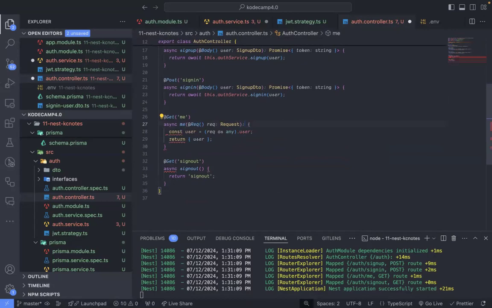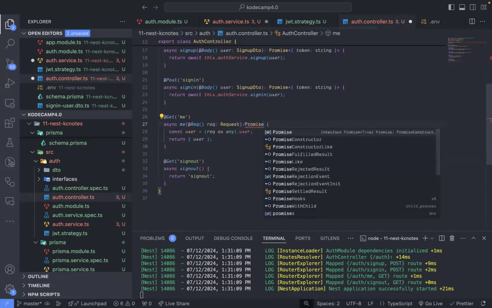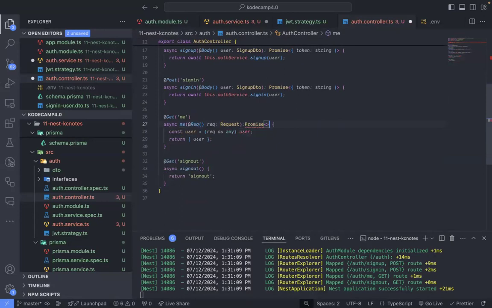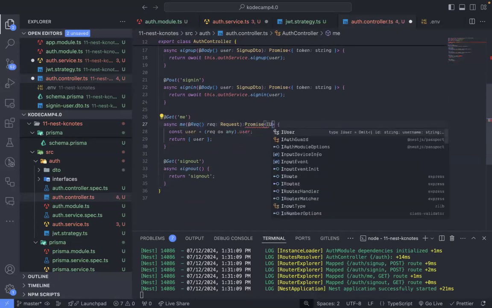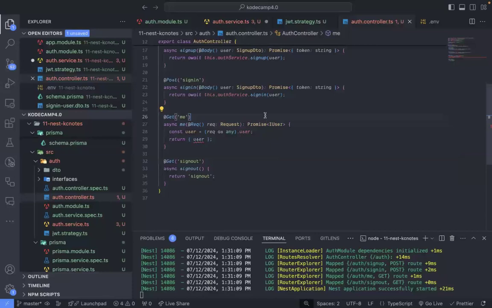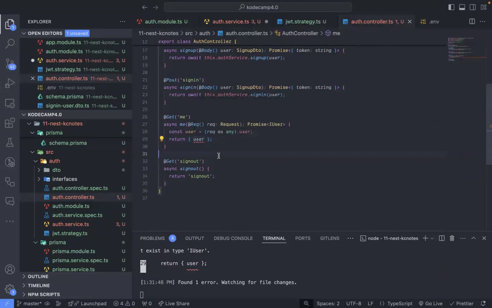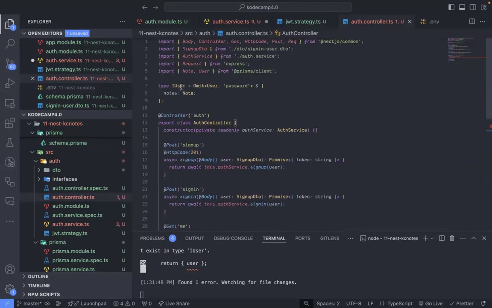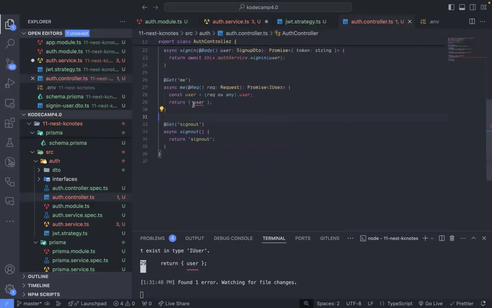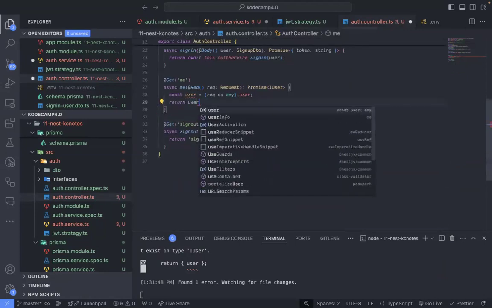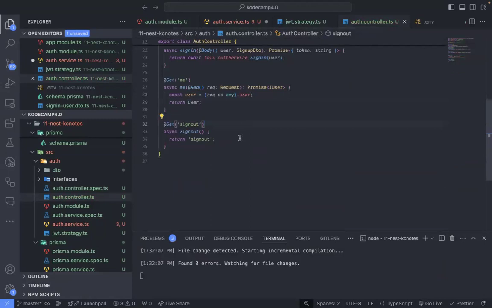And then we see this is a promise. Does it need to be a promise? User requests. Okay, this is a promise basically that returns an IUser, like this. And then this is saying the user here is not an IUser. So the user does not use the type IUser. Okay, IUser here, we have return user, and the error will go away.